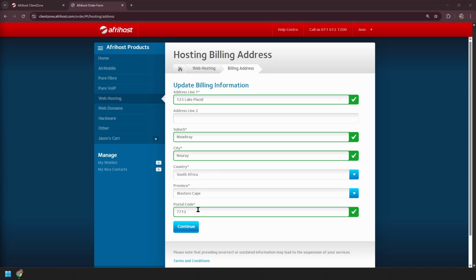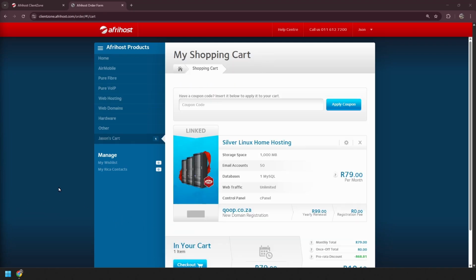Right, so once you click on the next button, now I don't really want to update my details, so I'm going to just refresh this page. I'll pause it for now and we can see what the next step is going to look like. Once I clicked on the next step, this is what I'm presented with. Now I'm presented with the cart details of what I'm actually purchasing and what I'm going to be paying right now.